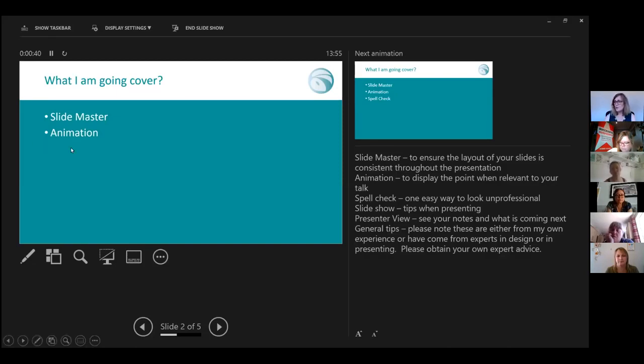So to explain what we're seeing here, on the left-hand side is what your audience is seeing. This is the slide being displayed on the projector or on the screen that you've shared. On the right-hand side at the top, this shows you what's coming next. If you are animating your bullet points or graphics, it shows you exactly what's coming next, so that you can be prepared in your mind for what you're talking about. Once your slide has finished, it will then show you the next slide that's coming.